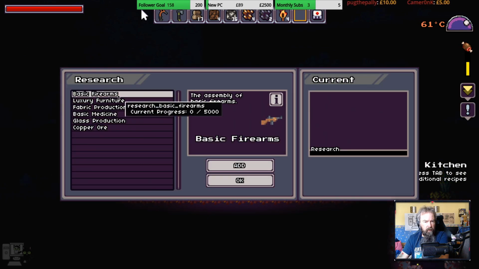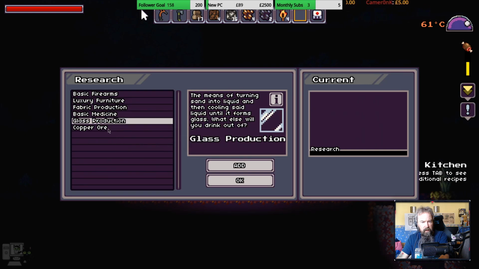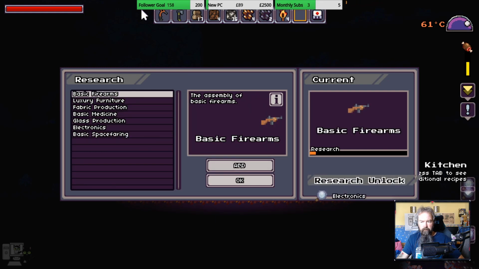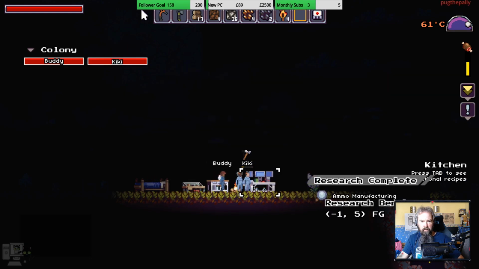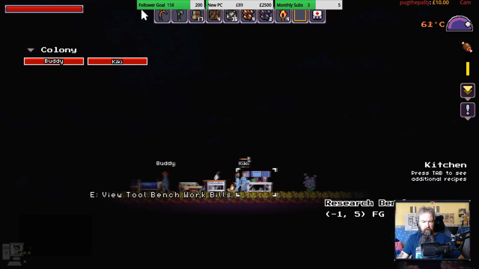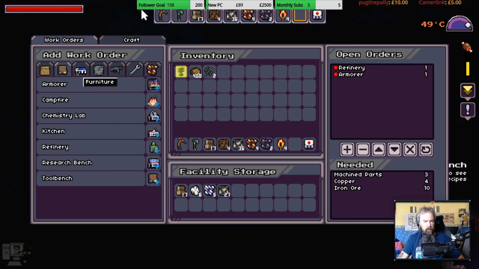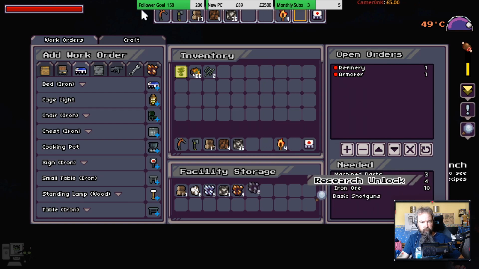Right, let's see. Basic firearms. Fabric. Basic medicine. Glass. Copper. Let's add that. Can we do that one as well? Yeah. Okay, so they've researched copper. So what can we do in here now? We can probably put the copper in there, can't we? Yeah? Yeah. Put the coal there in case we need it.